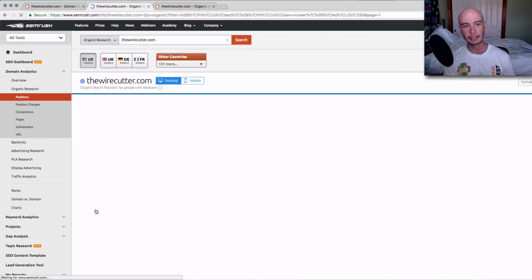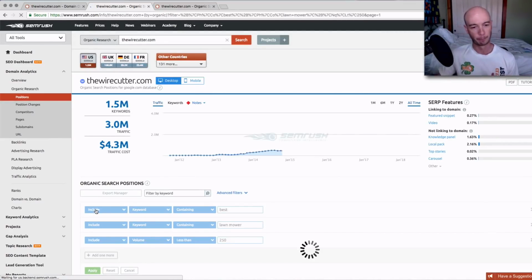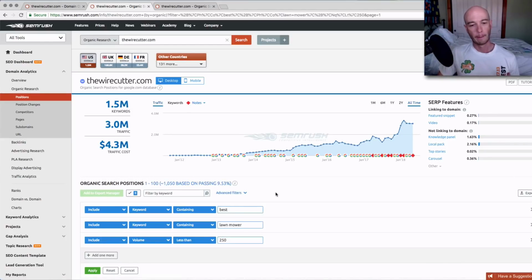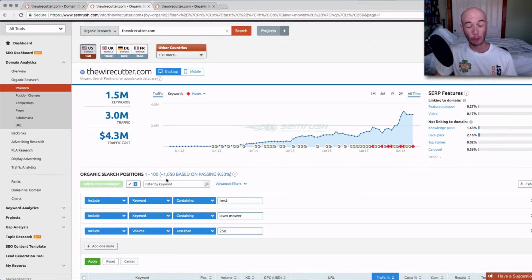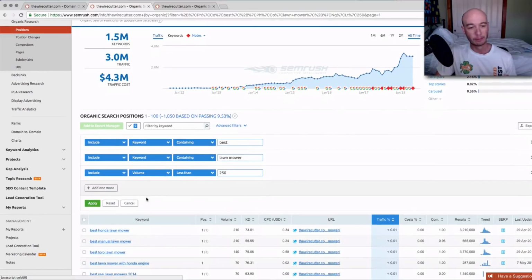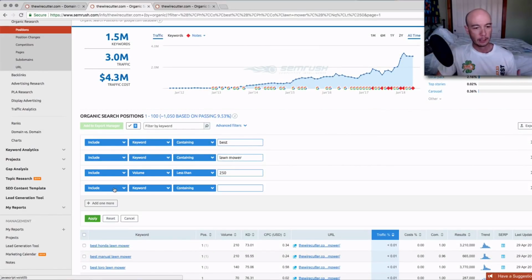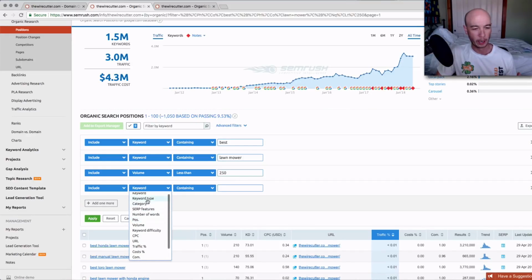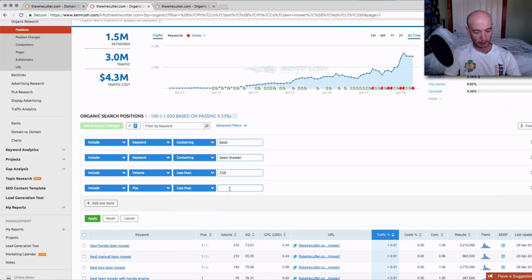So remember, we were at 1,800. Let's see what we end up at here. All right, so we got rid of quite a few of them, like 45% or so. Now we're at 1,000. That's still a lot. So what other filters could I add? I'm going to add another filter: how about stuff where the Wirecutter is ranking in the top 20.